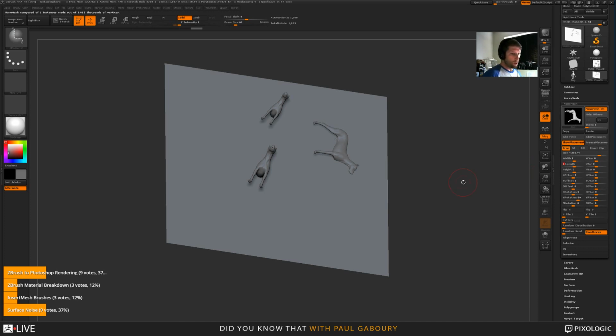So the other beauty part about this is these are now an instance, right? So our polygon count isn't changing. So it's still at 1,089. So even if I was to draw another dog, right? See, it's still sitting at 1,089. We can go crazy here and draw as many dogs as I want.